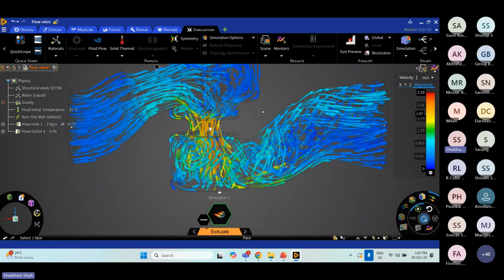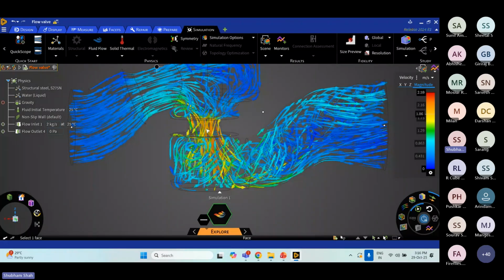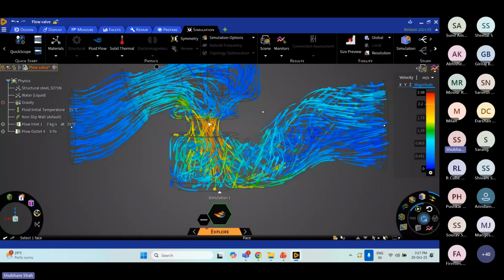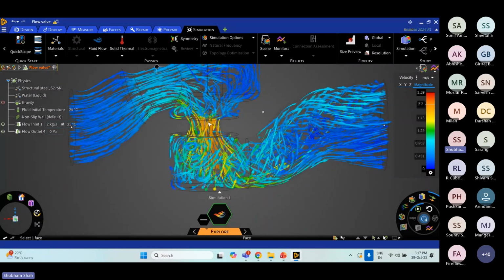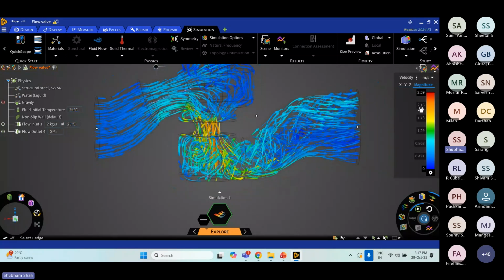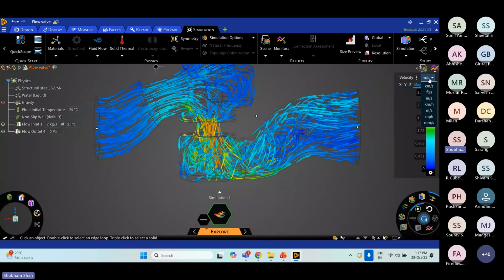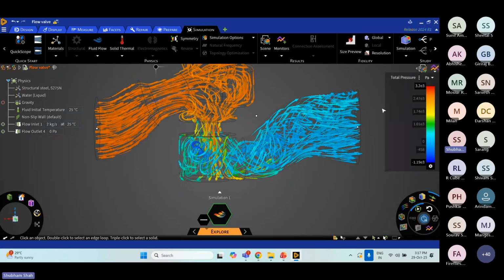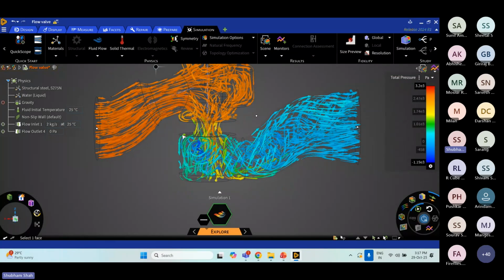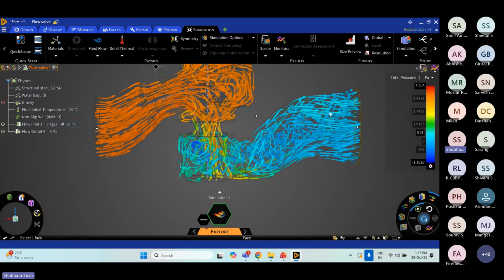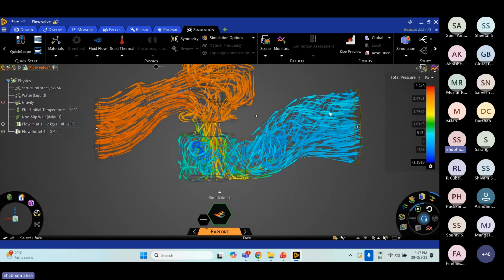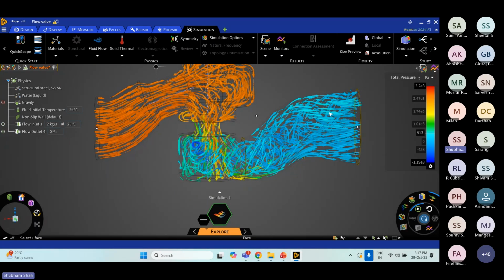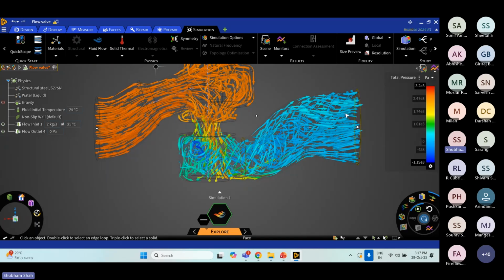If I am taking it in the narrow section, where the velocity is increased, you can see the velocity is somewhere around 2.2. So this is how you can validate it and compare it with the numerical data basically. You can also change the units as per the requirement. Instead of velocity, if you want to see the pressure, you can also plot the pressure, and in the same way you can see the pressure values as well. You just have to move your cursor over the region where you want to see the values, and in those regions you can see the values basically.